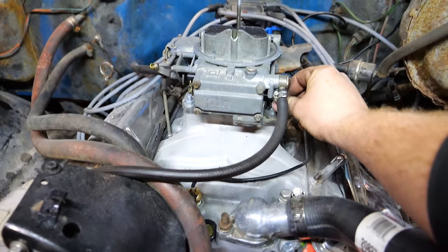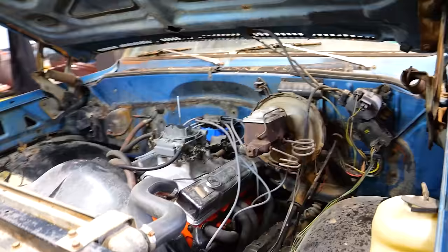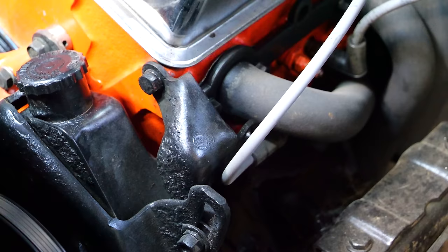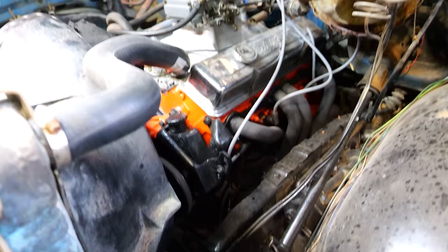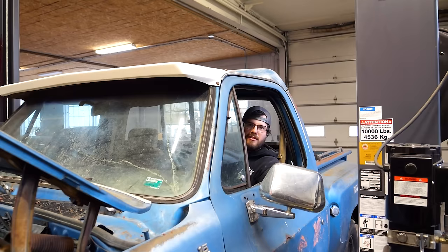Oh yeah, that's what we're looking for. Give her some cranks, let's fill her up, see if she fires. Check for fuel quick — you should be ready to light off, potentially. I see a spark. Crank it again. There's the spark jumping out of this boot down here. These are brand new — how does that work? It's got spark, clearly.